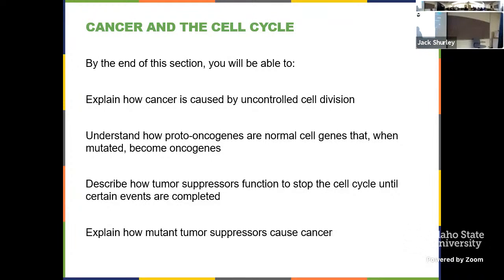So what we talked about last time was how normal cells go about the process of replicating and generating identical cells, right? That is what we would like to have happen all of the time, but that's not 100% of what happens. Sometimes cellular replication goes haywire, goes kind of nuts when we think about that.